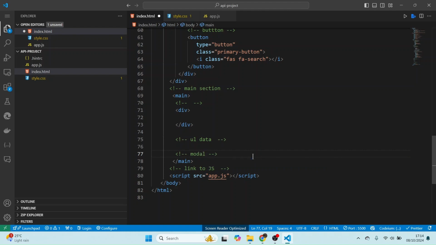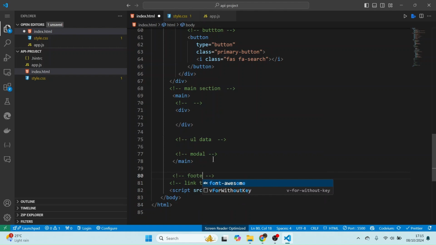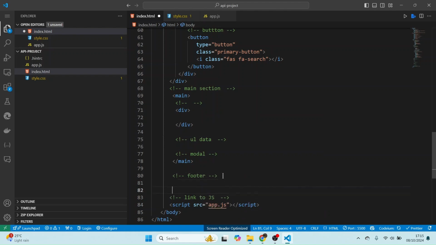Last one is a modal, so we need to have a modal, and after that we need to have footer and cookies.